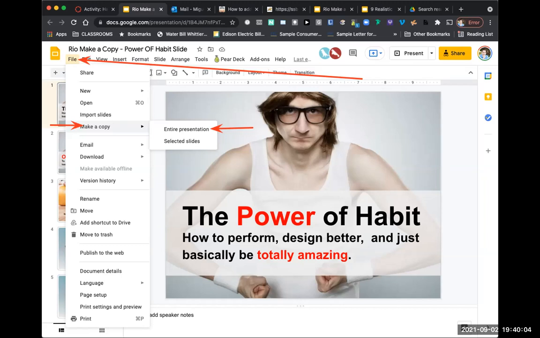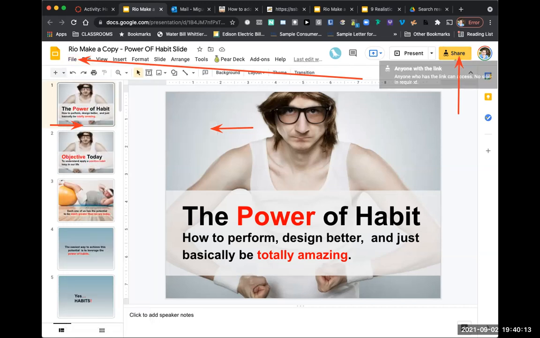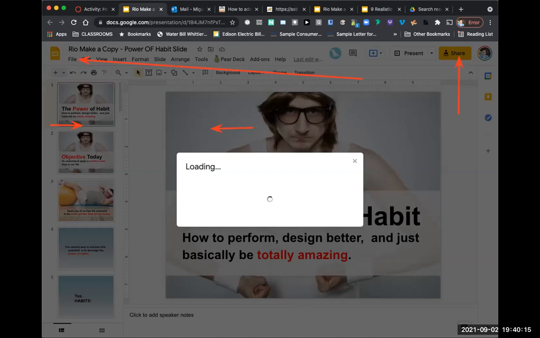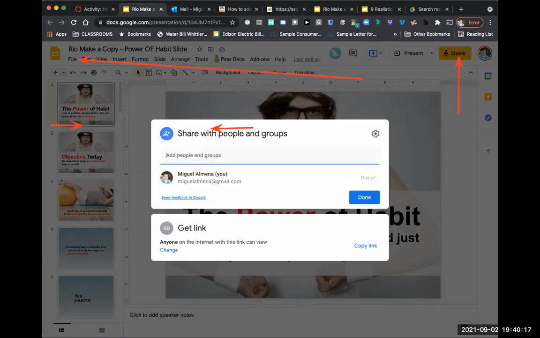I would just say if you're doing any type of sharing, when you turn it in, please just click onto the share button. And when you share your link, you're basically going to copy the link and post it onto Canvas. So where it says copy link, you'll basically copy the link, okay?